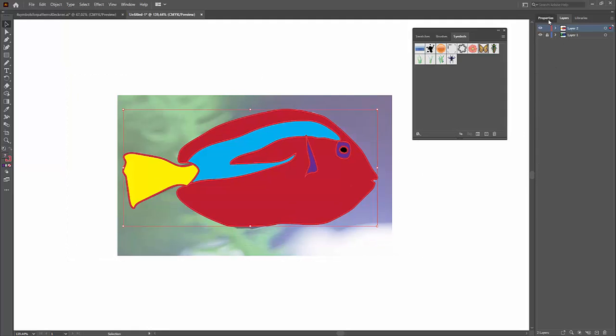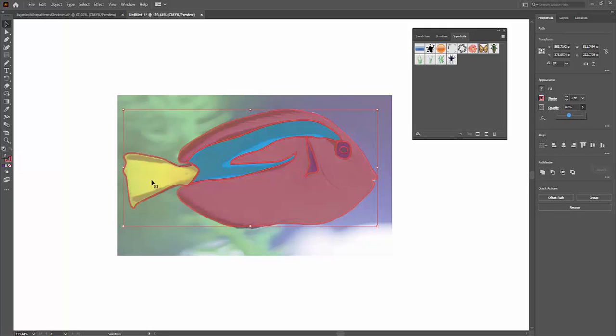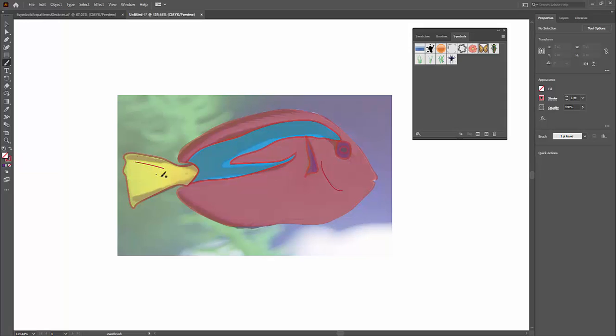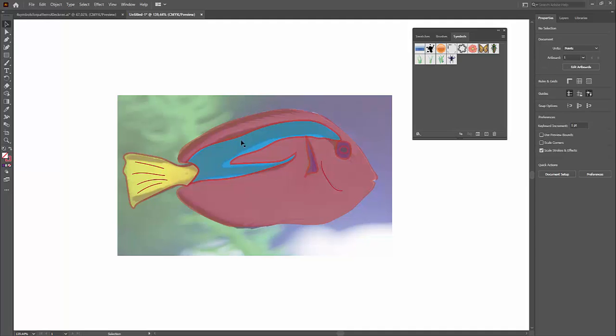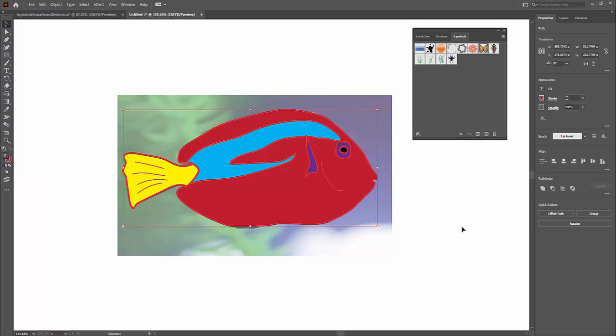So I'm going to select everything again, go to my properties, and drop the opacity one more time here. I might just add a few lines here. So I'm just going to grab the brush tool here, which is a regular paintbrush, and I'm going to draw a line like right here. And I might add some fin lines here, just a couple of them here. Now I know these are very boring looking. We're going to make those look way more interesting later on. But that's pretty much it. And then I can now select everything again and increase the opacity to 100% and double click out.